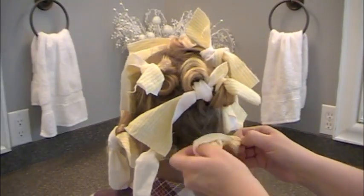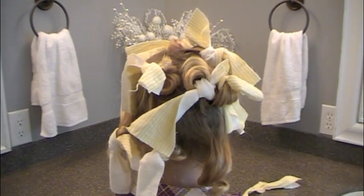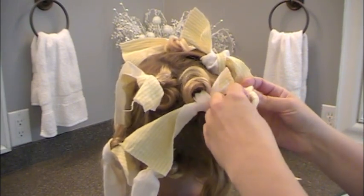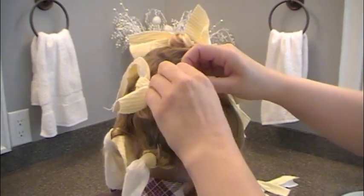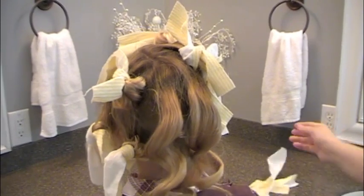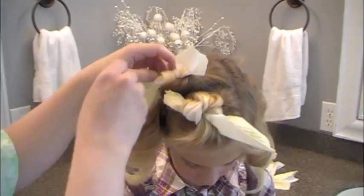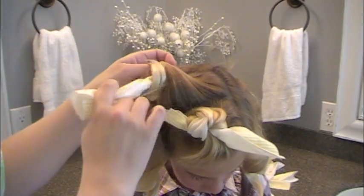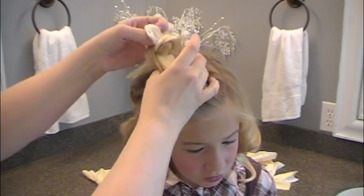So some of them are a little floppy, and even though I bobby pinned them up, they fell, but that's okay. So as I untie the rag, I want to hold that pin curl in my hand to maintain its shape. You'll see, and then I slip the fabric out. See, I pull it through, and it's just having these really thick, cute, fun, wavy curls. So pull out all the ones in the back, and then I come up front. And look how fun those are, and you didn't have to put any heat on it at all.